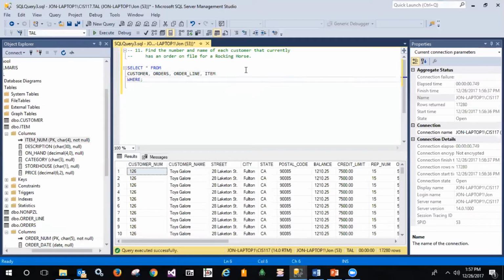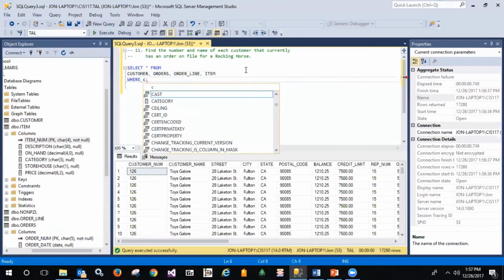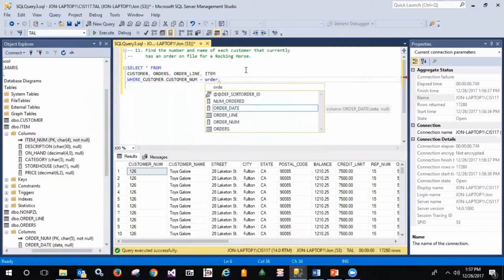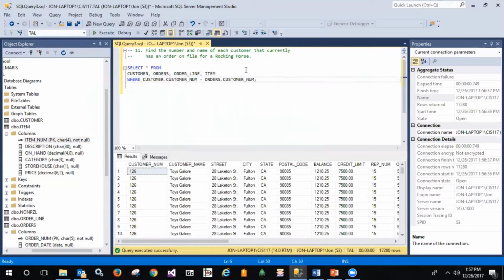So let's go ahead and put in our where, and let's say customer dot customer number equals orders dot customer number. Great. I got one of the 3 joins done.